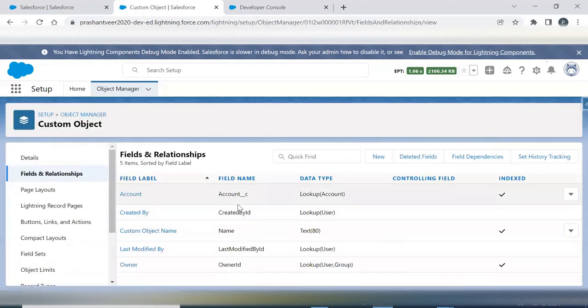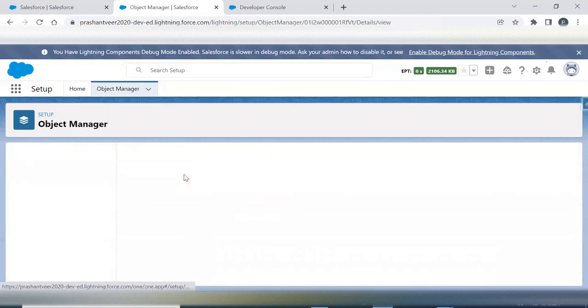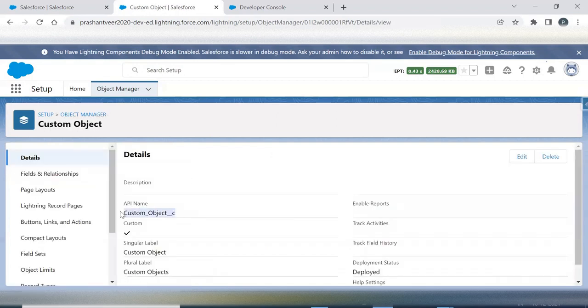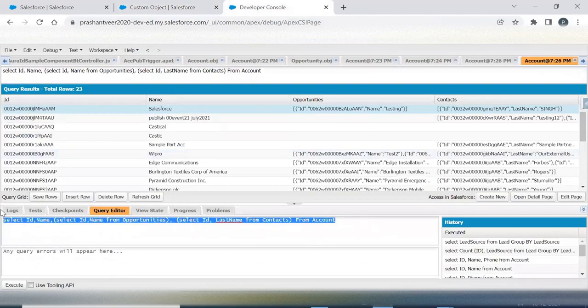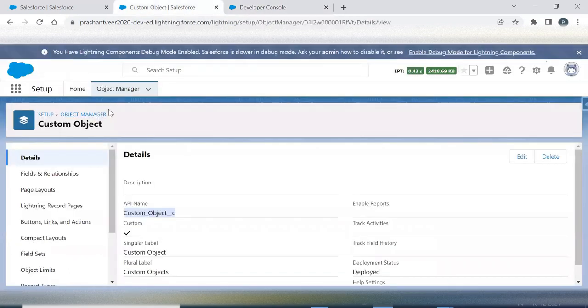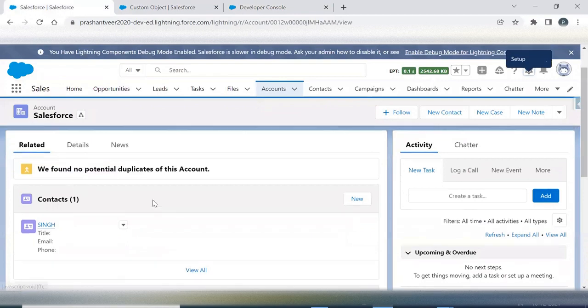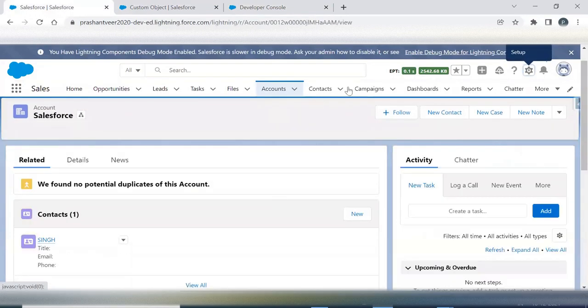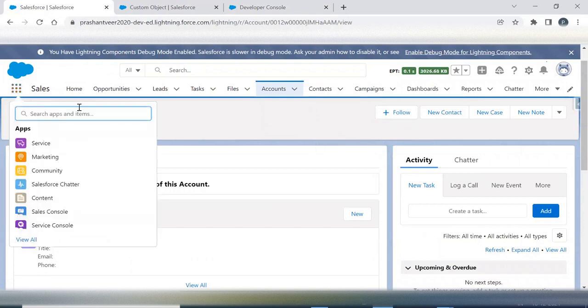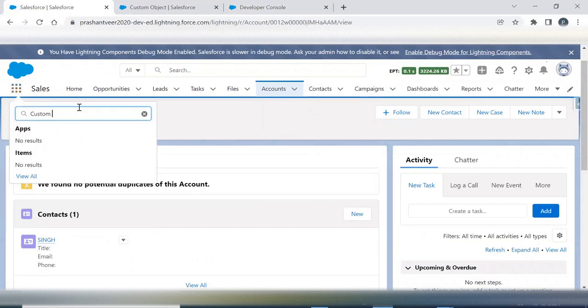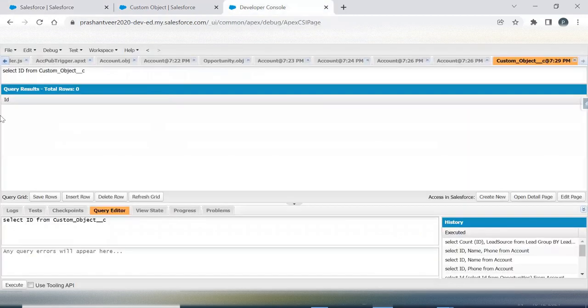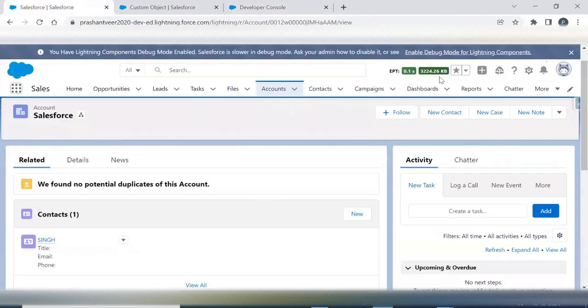So we have the custom object, and the custom object API name is this. Okay. So let us first write a very simple query. No data, but if we create data, then it will be shown to you. No problem. Let me create.